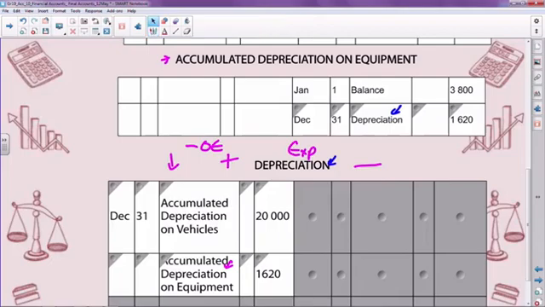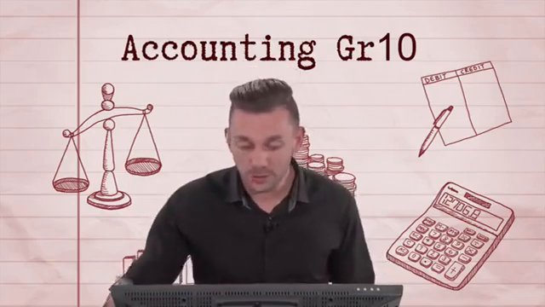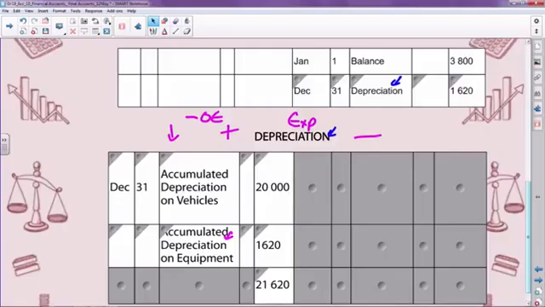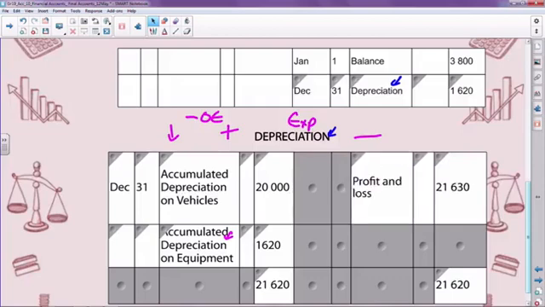Now, this is an expense. It needs to close off at the end of the year. Now, how will I close it off? Very easy. You total it. So you total everything for the year. You take it to the other side. There you go. You take it up, and you will now take it to the profit and loss account at the end of the year. So therefore, again, your expense will be on the debit side of your profit and loss account, and you studied this, so you need to know it.